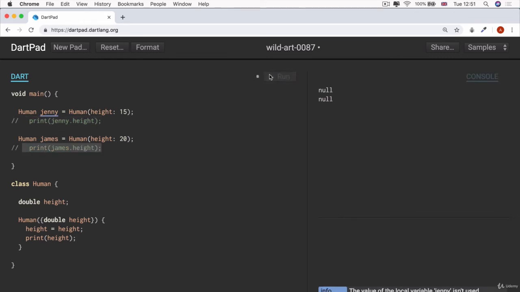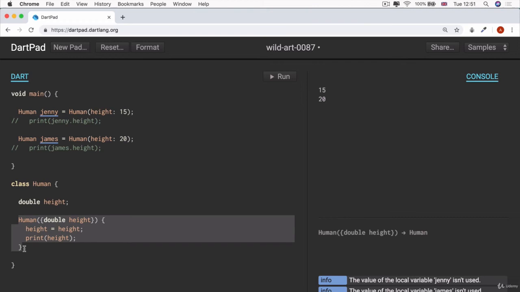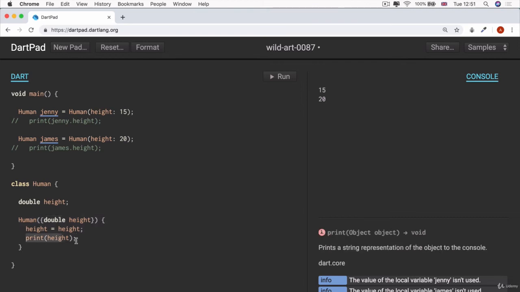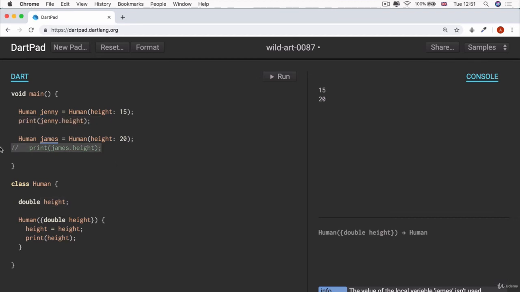So let's hit run and you can see that we're getting 15 printed when we create our Jenny object, and we're getting 20 printed when we're creating our James object. But this particular height doesn't actually get any values assigned to it. So this is not what we want, and it also makes your code really hard to read.